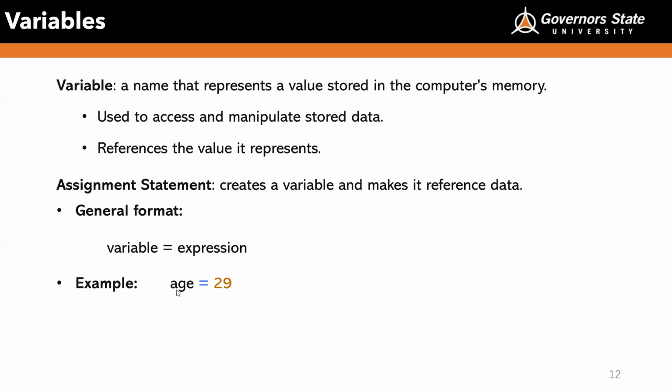An example for that is age equal to 29. The functionality of this code is that you copy this value and assign it to age. As for the variable, you can just think about it in the computer: you normally have some storage place, right? So it will allocate different storage places to store those data.